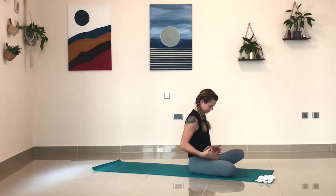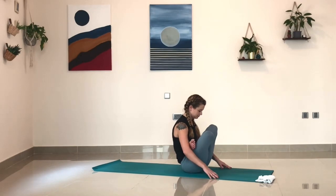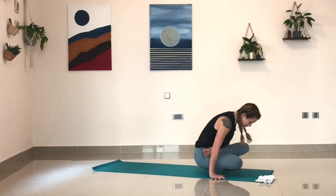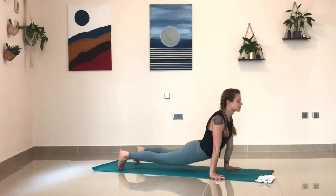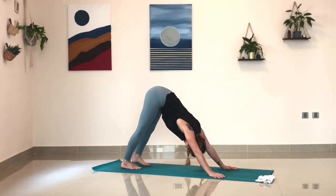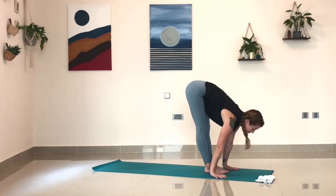And Dasha, inhale. Keep the lotus to lift up. Ekadasha, Chatwari, jump back to Chaturanga. Dwadasha, inhale, upward facing dog. Trayodasha, exhale to downward facing dog. Good. Sapta, jump forward. And then we'll stand up for the closing mantra.